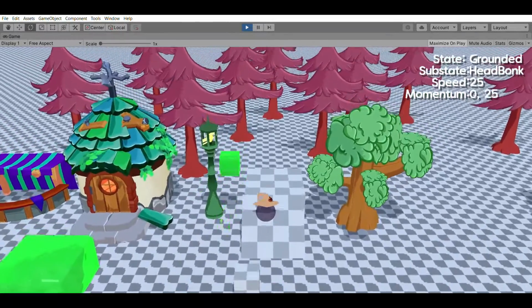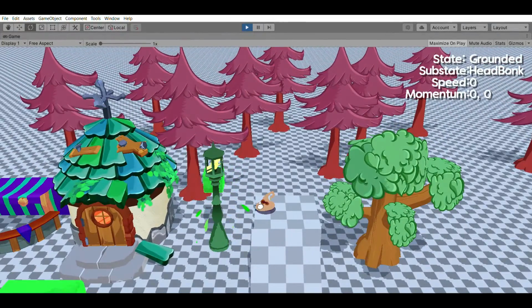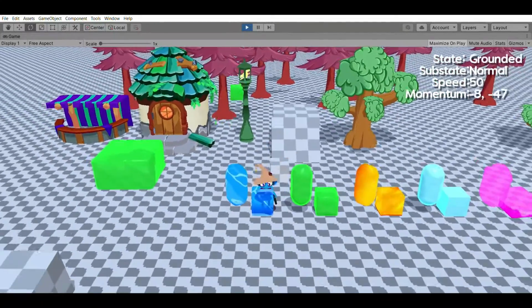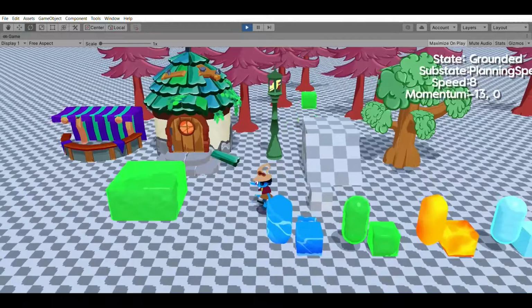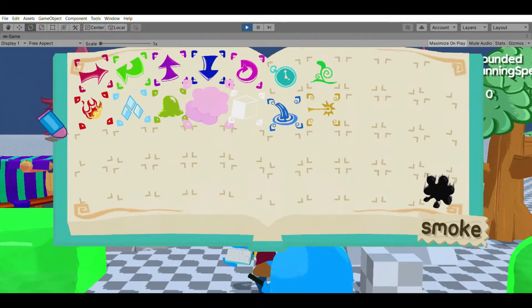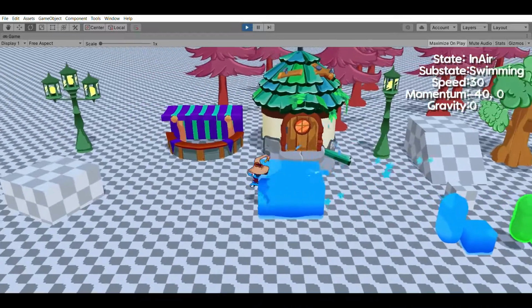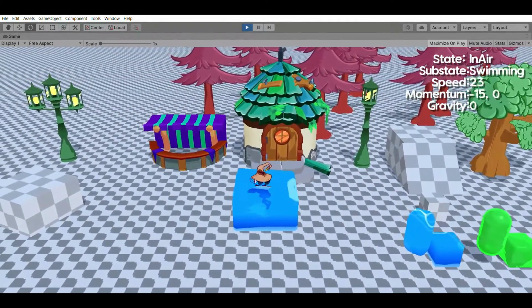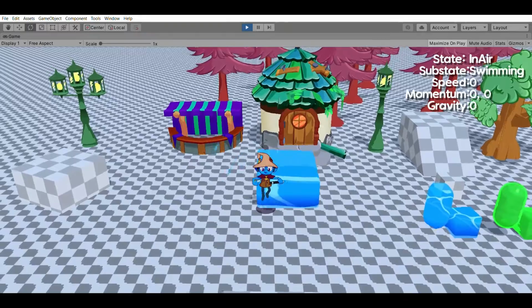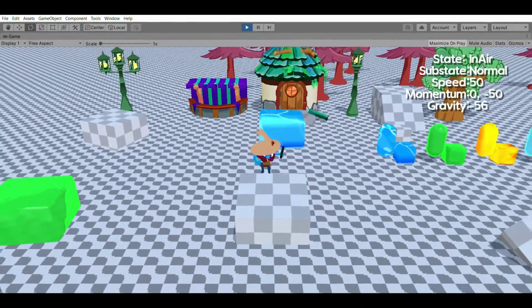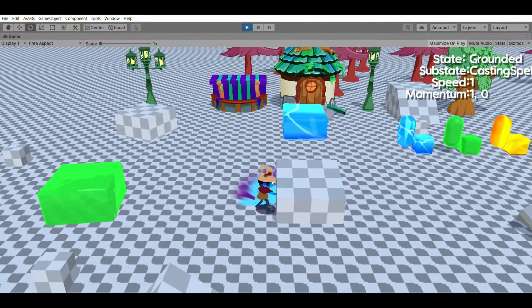For example, you make a spell with the rune from your book, push. This, when cast, will push whatever the spell hits. But now, you open your little book and you add the rune rise. This is going to not only push the object, but it is going to throw it upwards into the air. So you've now made a spell that is going to move something diagonally. This is pretty simple. So there's 35 other runes to make it more complicated.